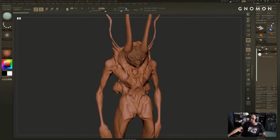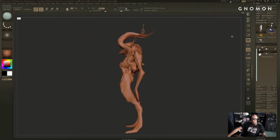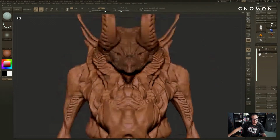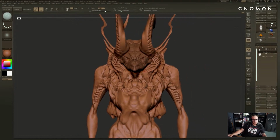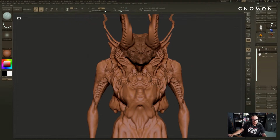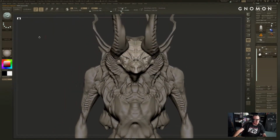So where we were earlier, as we spent a little bit of time working our way up on this thing, we are now here. Let's switch over to this material, just a slightly different look at it. And then we'll experiment with some color blocking. So we've got about 20 minutes left, and for the rest of that, I'm just going to experiment with some colors.